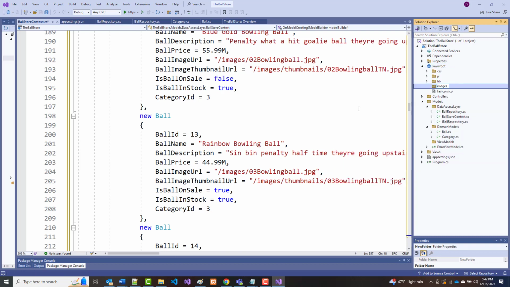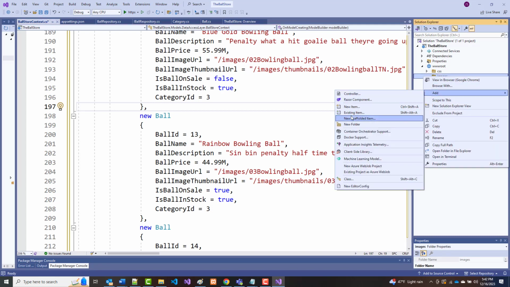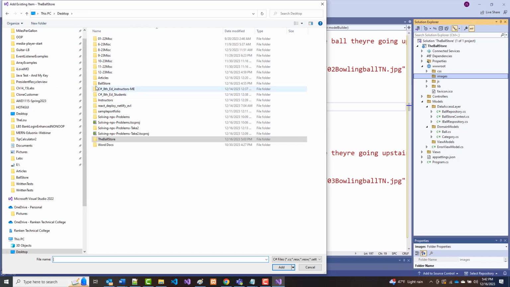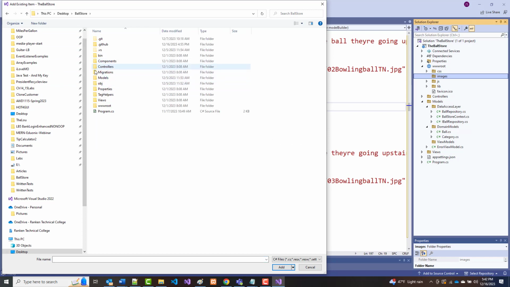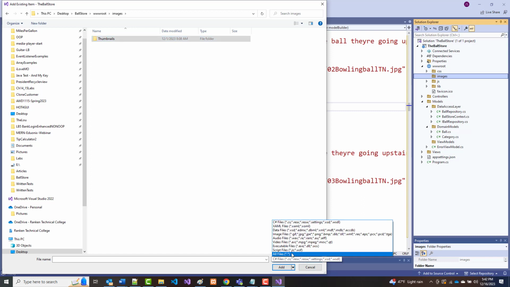All right, and then in that images folder, I'm going to go in and add existing item, and I'm going to find the ones that are in the project that we had started earlier, just the one called BallStore, and I'm going to copy them over. So there's BallStore, wwwroot, images. So we've got thumbnails here, and actually the other ones are here, but let's go in there and do this.